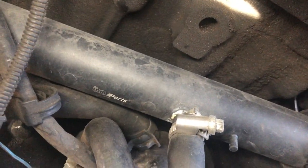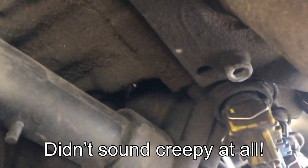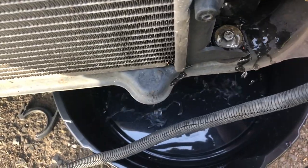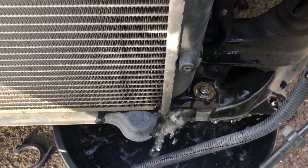This pipe right here is what we're looking at, and they always break and leak. So that's fine. You don't have to take the front end off the car, but it helps if you do. Oh, look at that, water.